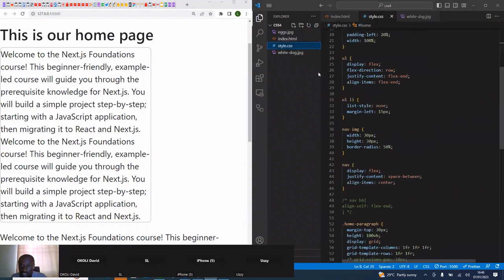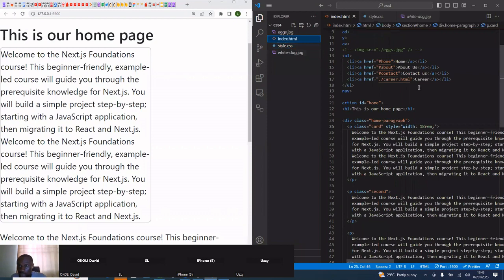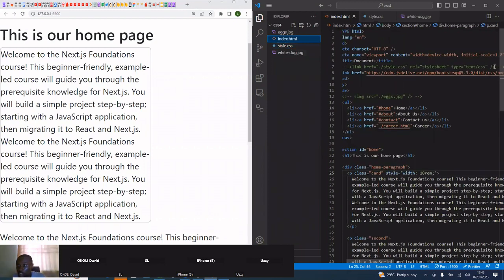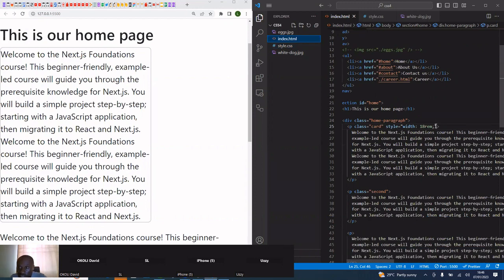I'm not using any of this styling written here. To prove that I'm not using it, remember I commented it out. I've removed the link, so nothing is linking the two of them together. So immediately I specified this styling here, which means if I'm using Bootstrap, I might need to remove all the classes I specified. This class called card is already registered in the Bootstrap's server, so that anytime it sees any class called card here.